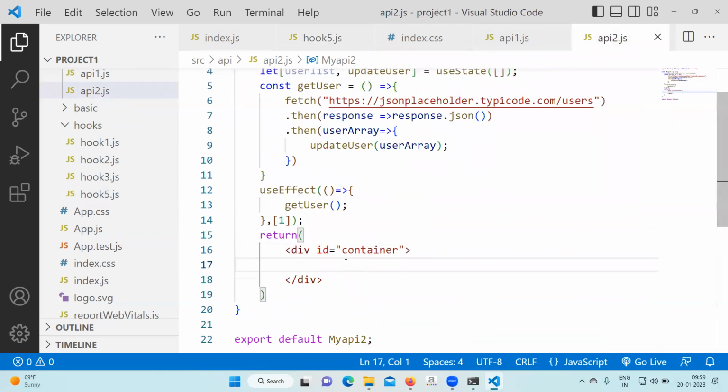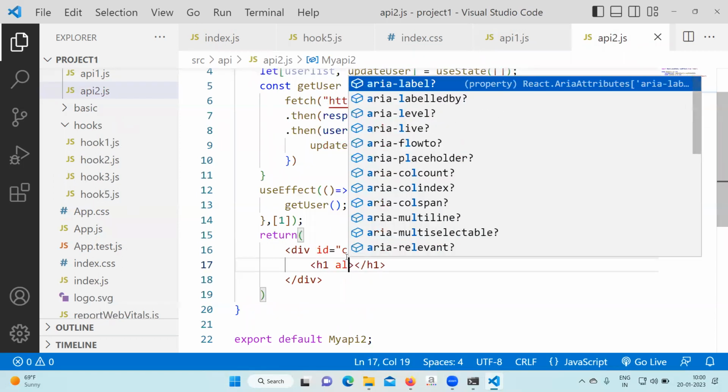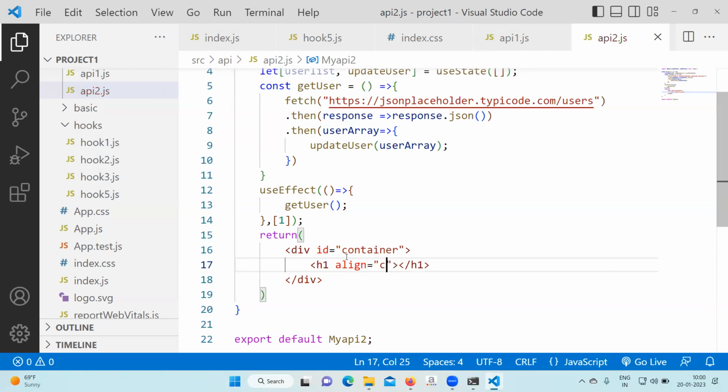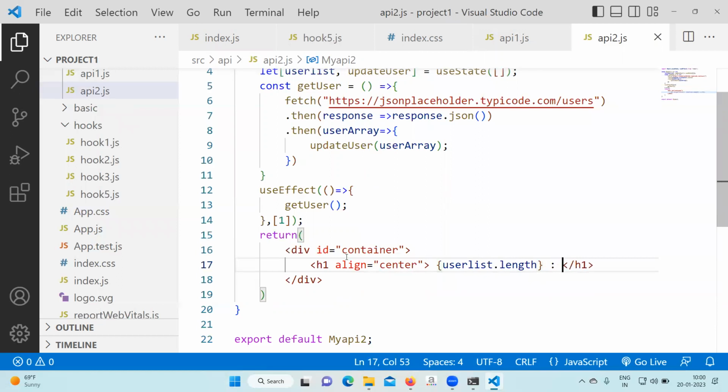Inside that, you print under the H1, align as center. Next, we can print inside userList dot length. Before that, we can write total users, userList dot.